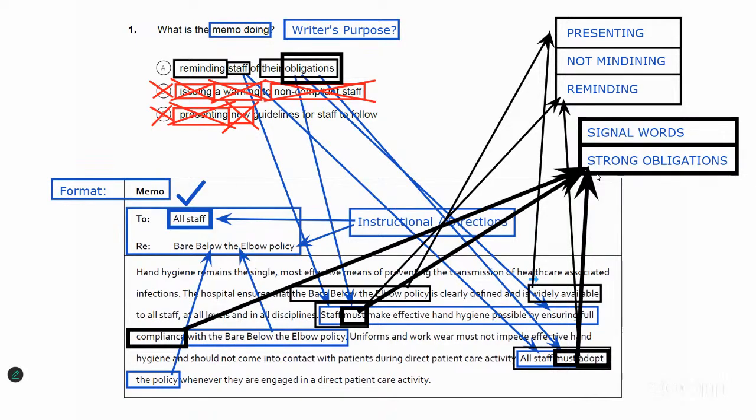Now, learning point for you. The writer's purpose questions want the overall goal. Always ask, why did they write this? Look for tone: instruction, warning, advice, or information. Match that tone exactly. Now, this is an instruction tone, not a warning tone, not an information tone. This is a reminding tone, instructions.